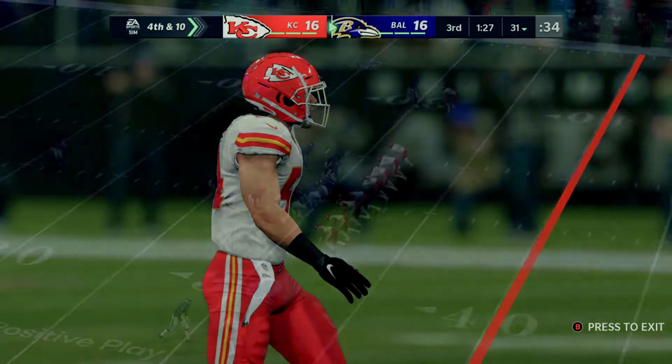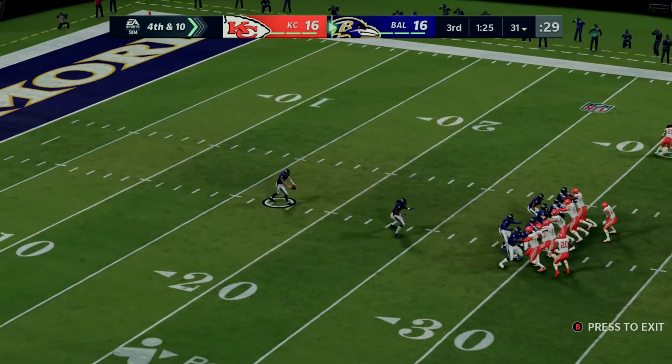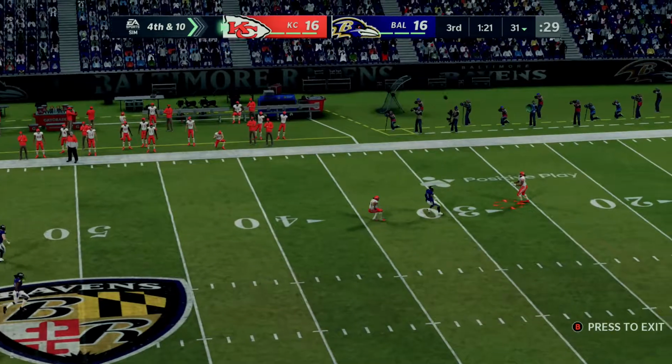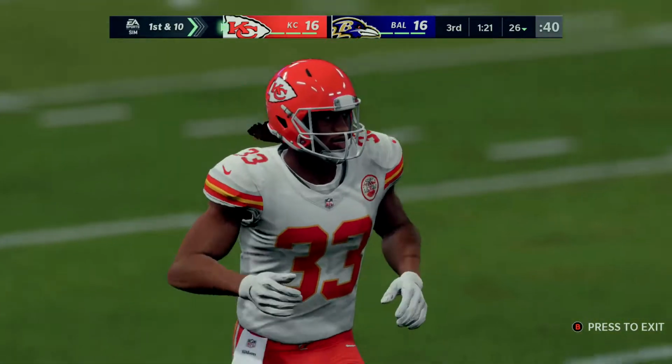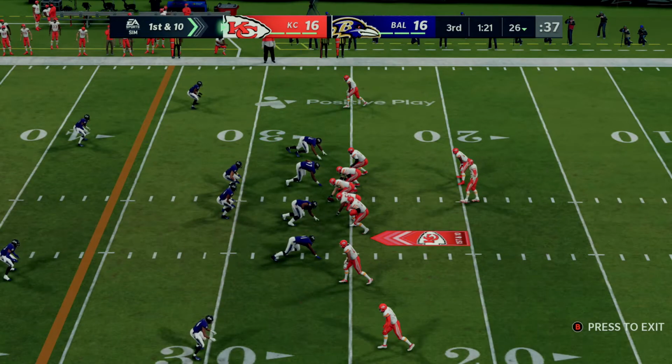Sets up 4th. Normally being a big-bodied receiver plays to their advantage downfield. Go up and make the catch, take the hit, and pick up yardage. But in this case, the hit was timed really well and popped it free from his grasp. It'll be a 39-yard punt, no return. And the offense will take over with a new set of downs. 26-yard line.